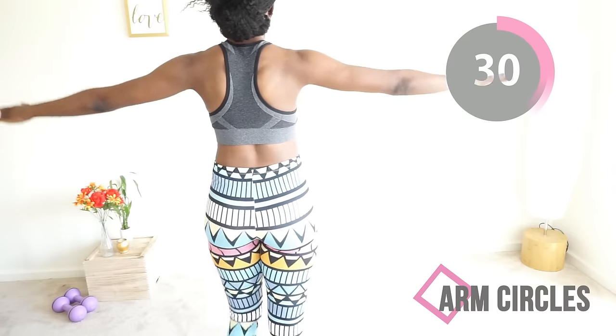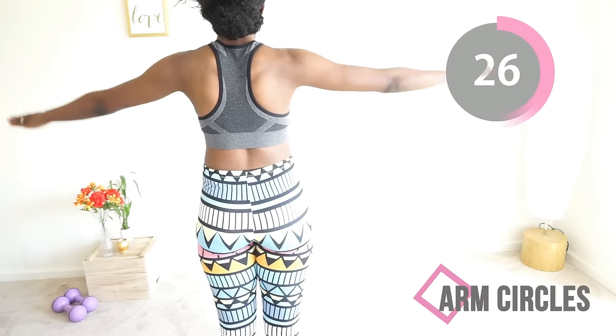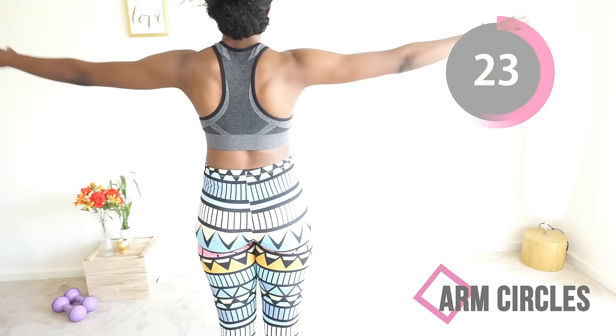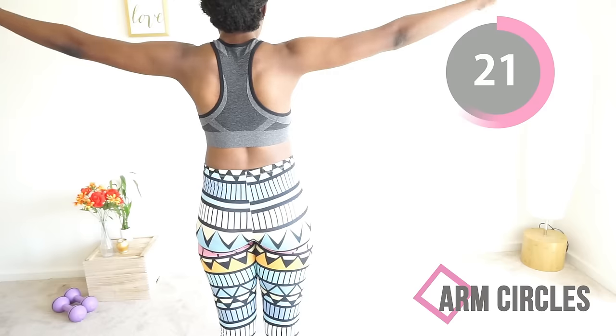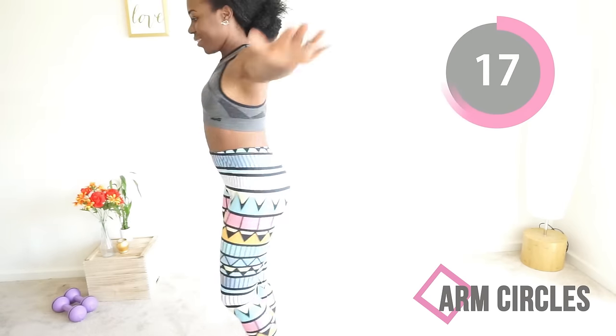When you're doing this, you want your shoulder blades to be kissing each other. The closer you can get your shoulder blades to touch, the more you're engaging your back muscles — and that's good, because that's part of what's going to help us get rid of that back fat. You are going to be hot!